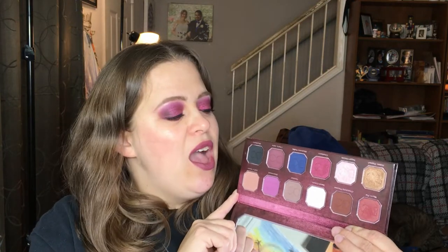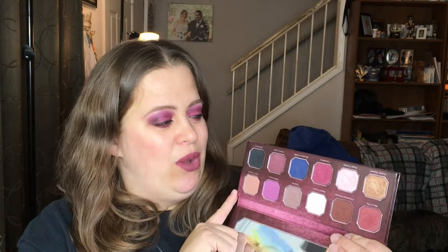She did do new shapes for her pans for the eyeshadows. However, they're still supposed to be the same amount of product as her other two palettes. I actually kind of like the octagon look. I think it's really, really pretty. And of course it matches the mirror itself. So I think that's really cohesive.